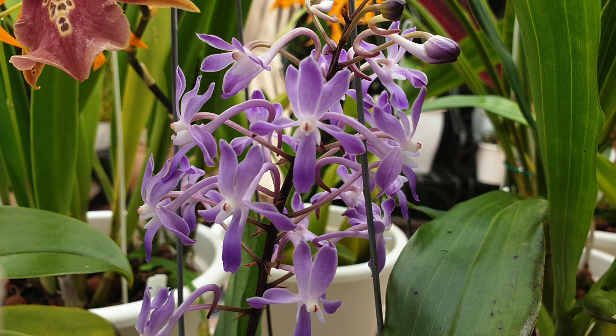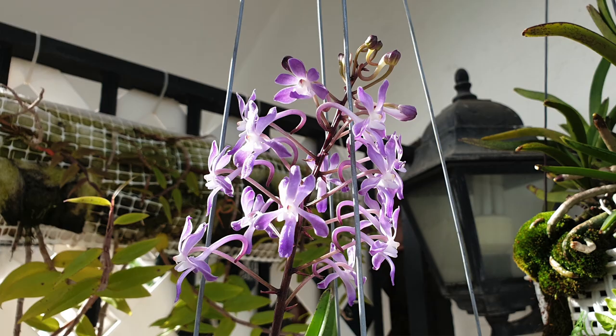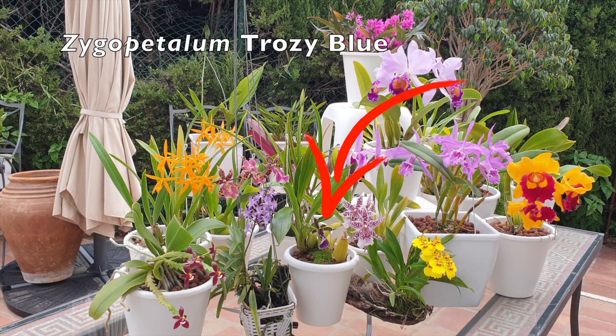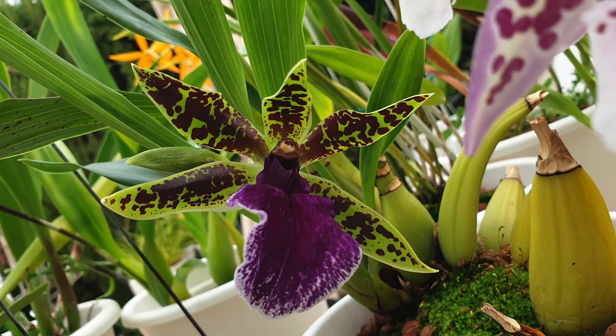Some aren't and some are, which always amazes me how a grow season and influences of weather conditions change the bloom cycle of an orchid. I was not expecting a second spike on the main fan of my Lou Sneery. I thought we were way late into the season, but lo and behold, here she is. And quelle surprise! My first bud on my Zygopetalum Trozzi bloom to the right opened just in time. Looks a little bit squashed because there was a leaf pushing down on the sepal there, but I still have another bud to go.